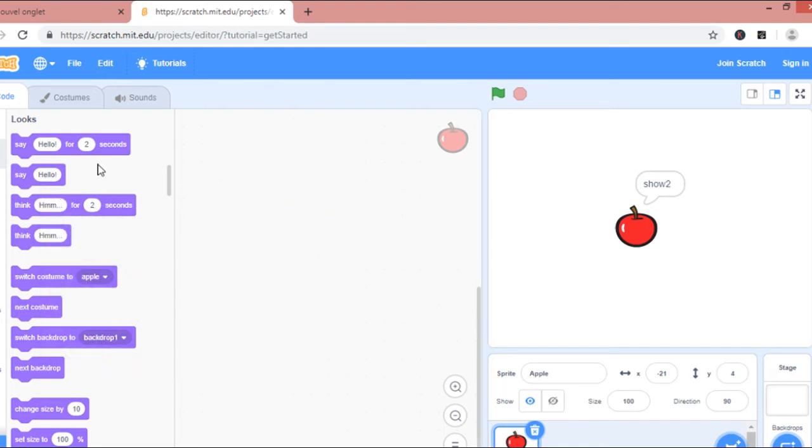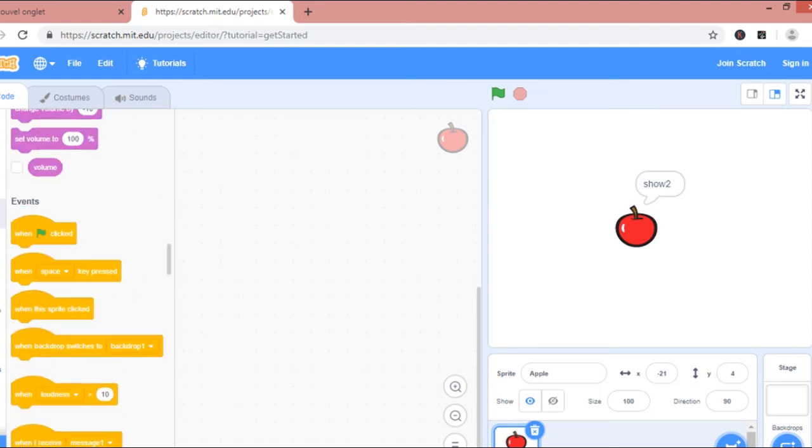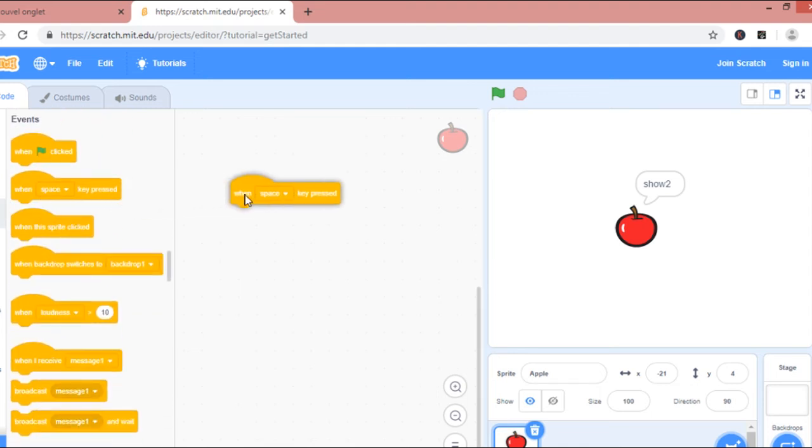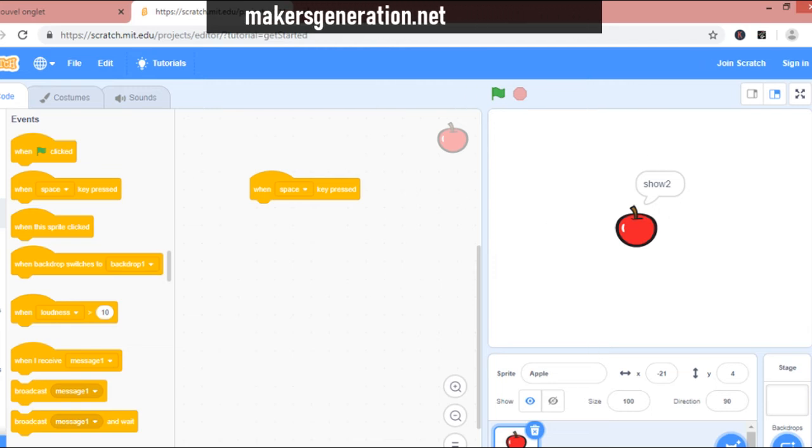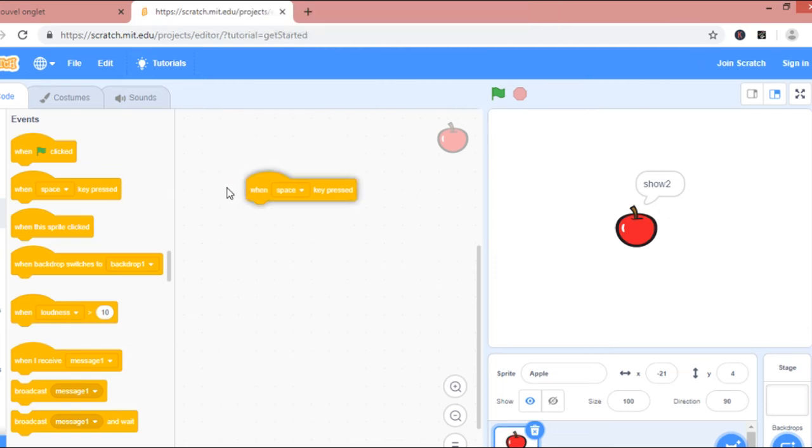We also mentioned something last time on events with the space bar, and after that I want to be able to make my sprite here move left, right, up. How do you think I can do that? Any idea?